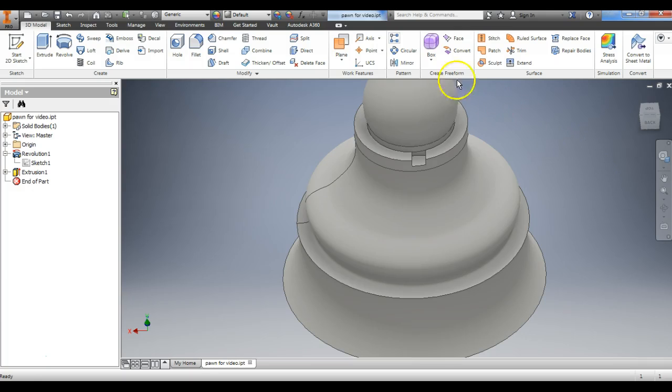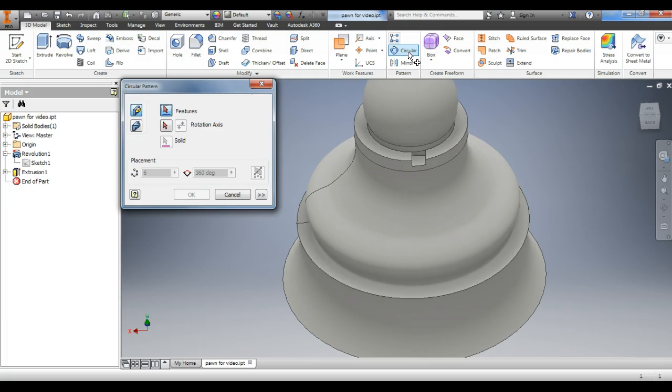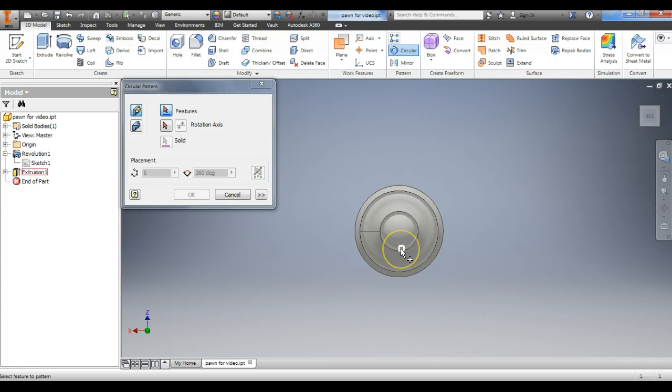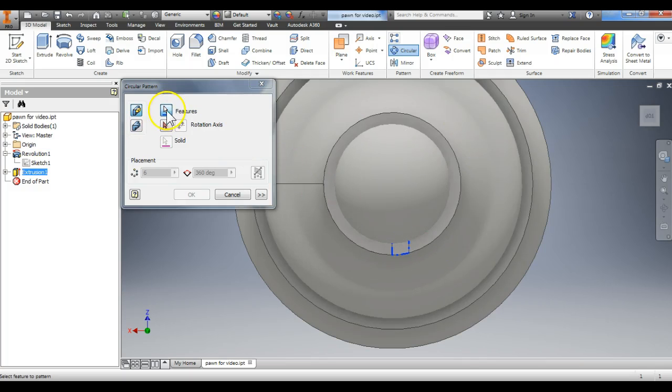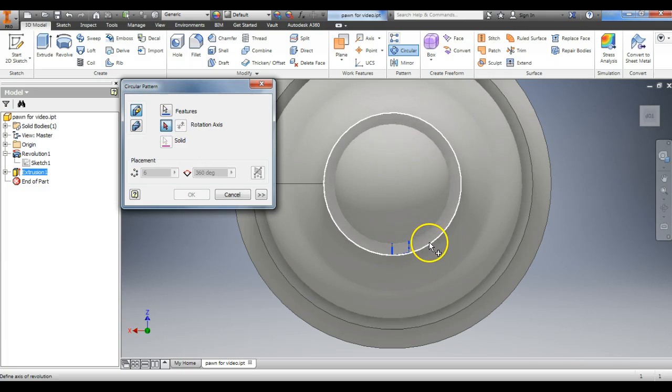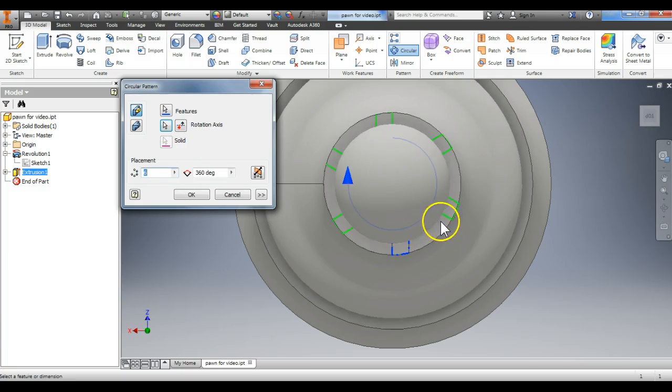Now, that part's not really a big deal. The cool part is this pattern tool. I'm going to choose a circular pattern. And let's see, I'm going to tell it that I want to repeat. I'm going to go straight on from the top here. I want to take this pattern, this feature, and I want to choose my rotation axis, which will be this circle, and you can see it's starting to drop in those green rectangle-ish shapes, and at this point it's placing 6 of them in there.